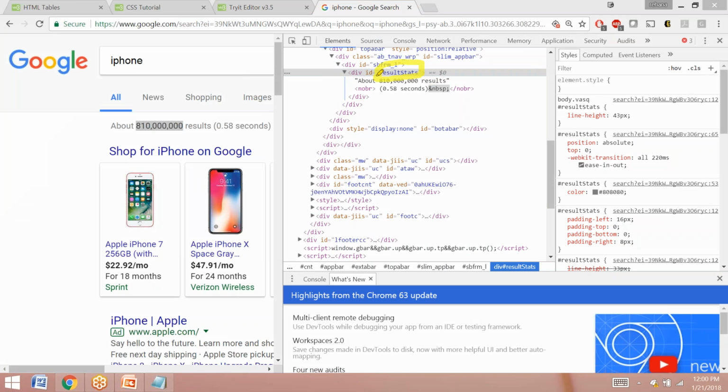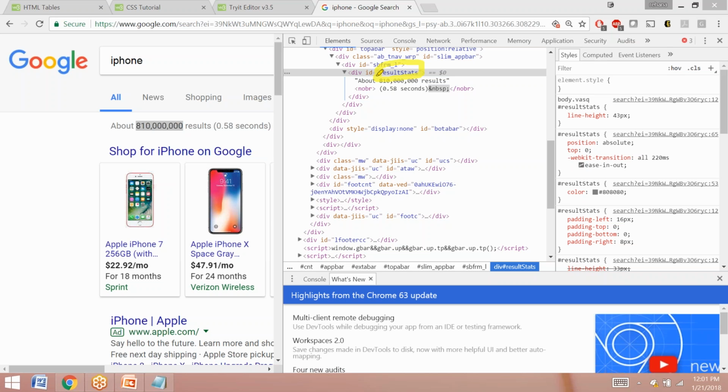So what you're going to do is tell your Selenium software that you want to search for iPhone. After you search for iPhone with your code, you need to read this stat and display it, or retrieve that information to display it in your program.